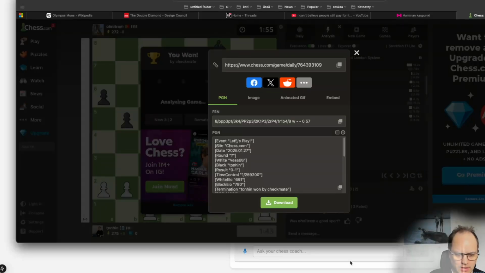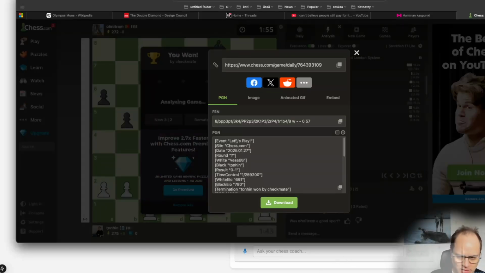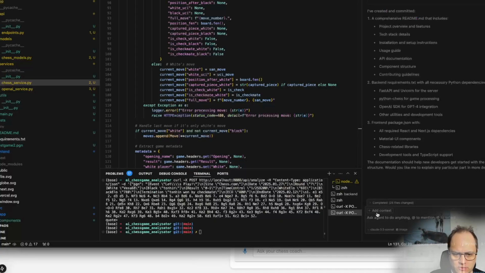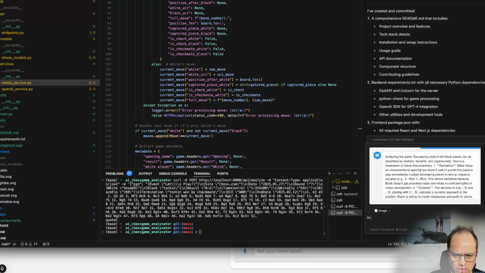So now I can show you how I can make this kind of small change here. Yes, I have a composer and agent mode.